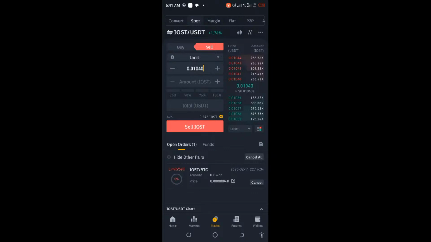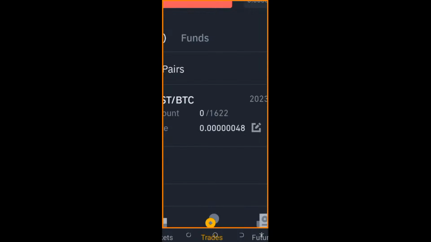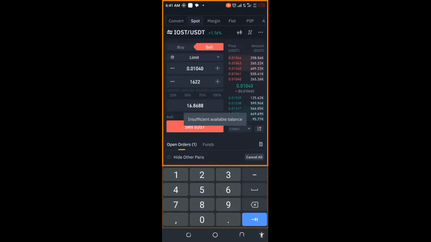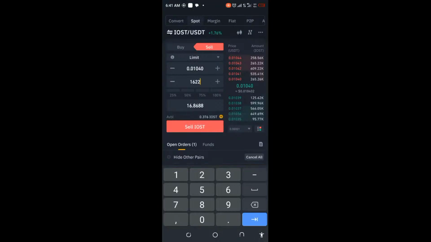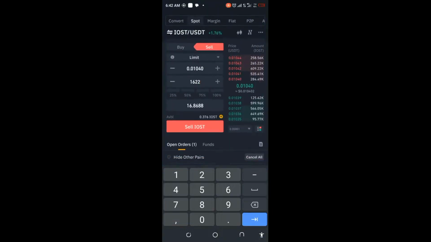So this is 0.0104. So let's see. This is 1622. All right, so let me put it in there. That's 1622. So what do we get? We started this out with 1670, excuse me. Let's be sure, but let's not waste time actually. I think we started out with 1670 something. So this is an opportunity to make profit. Let's be sure that we're on point.